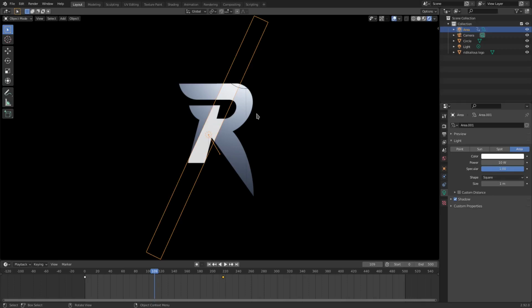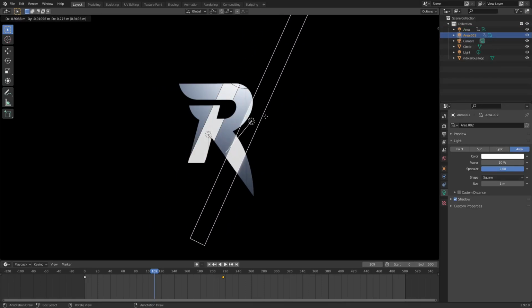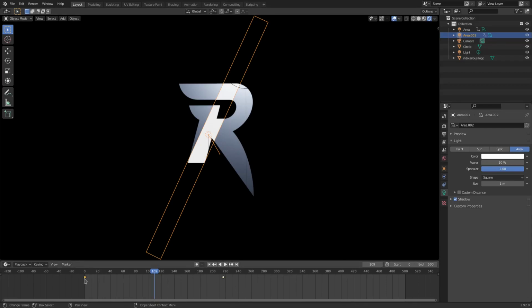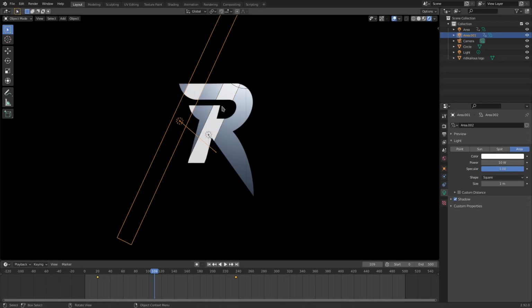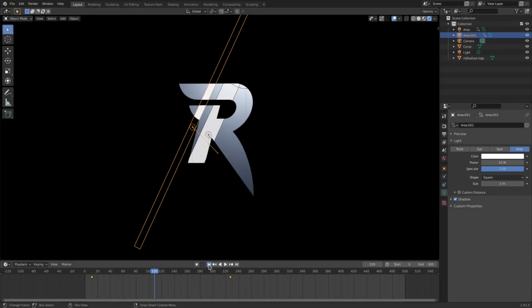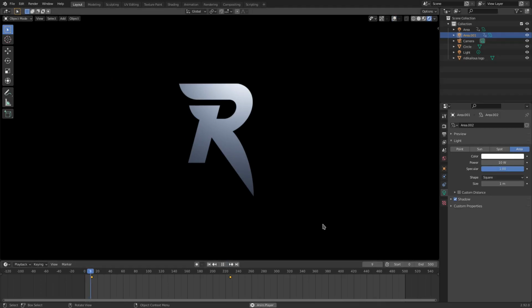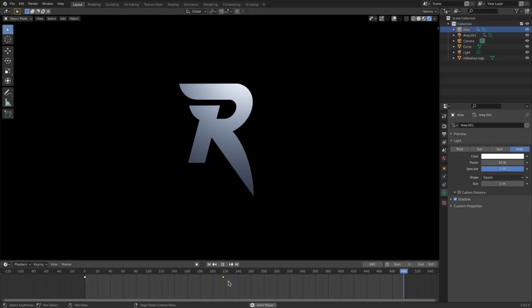If I grab this area lamp, hit Shift D to duplicate it, and right click to cancel the movement, I'll just move this second one. I'll drag a box over both of these and hit G to move this over. So there's a second one. You can just hit S and double tap X to make it skinnier. And as you can see, it will now play with two shines going across the screen, which just looks really, really cool. Like I said, this is obviously really slow now. You can make it faster or whatever you want, but you can see the idea here.